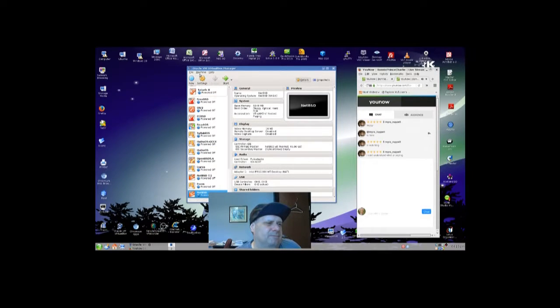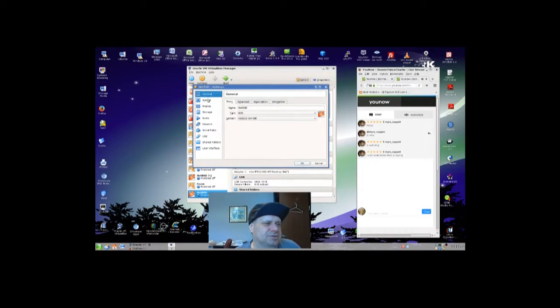Okay, so that's basically it, but there are still things I have to do. For the system, I have to decide if I'm going to give it another processor or 3. I'll give it 4 processors. I'm not going to enable PAE because this is not a 32-bit system. The display I'll up to 128 megabytes, but I do have an issue with the display, and I don't know if I'm going to be able to resolve that. Enabling 3D and 2D, don't do it. I was having some issues.